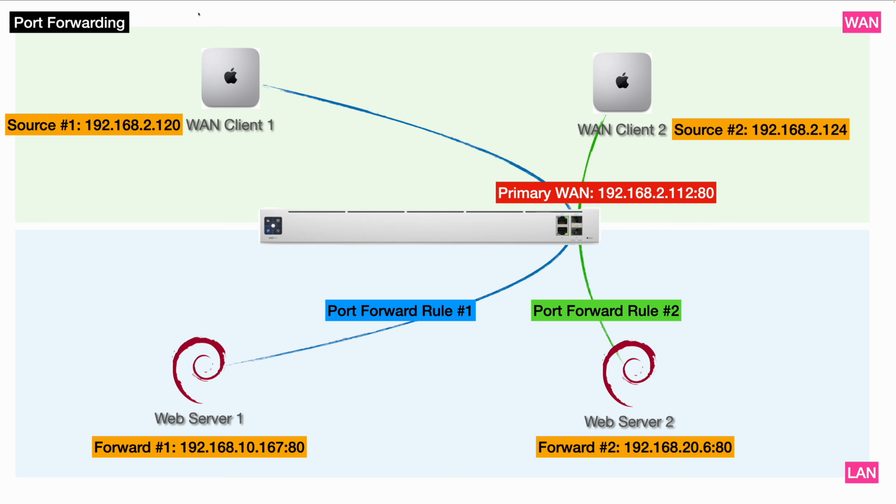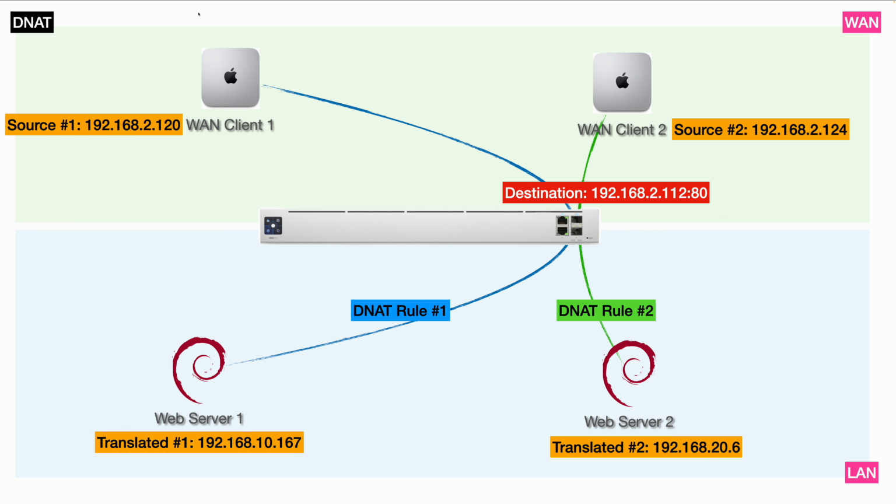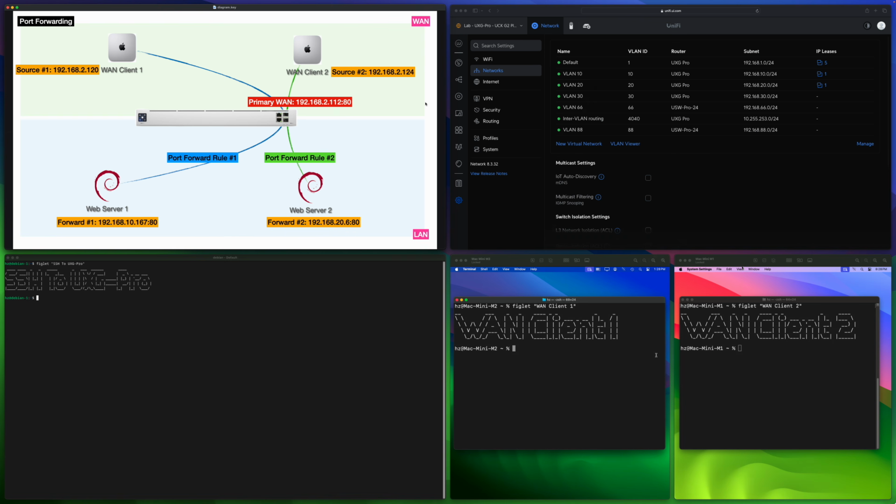You may know this feature, port forwarding, already existed in UniFi gateways long before. In fact, internally, it's achieved by using DNAT. So we will see how the original port forwarding works. Then we will compare, if we use the new DNAT feature in the UniFi gateway, whether we can achieve the same thing. First, let's look into the traditional port forwarding implementation.